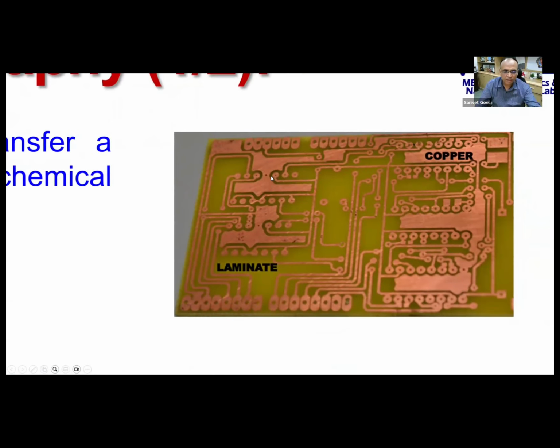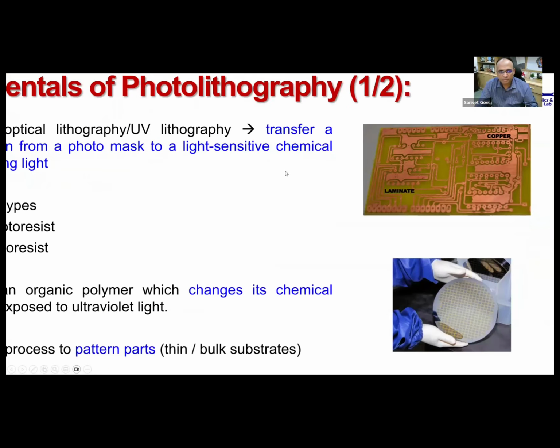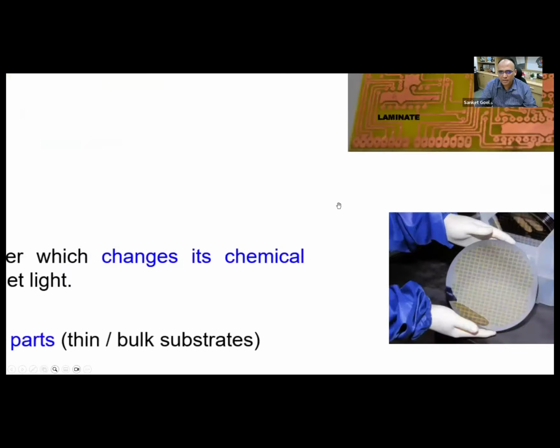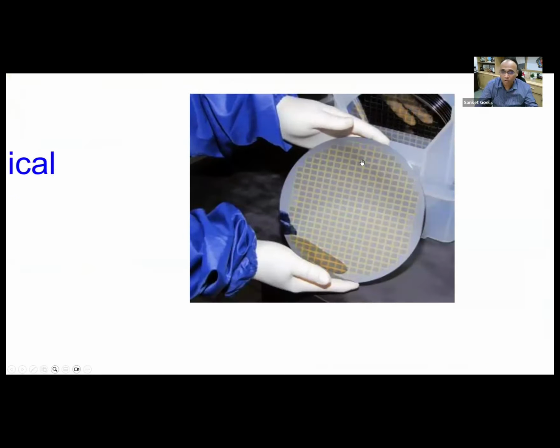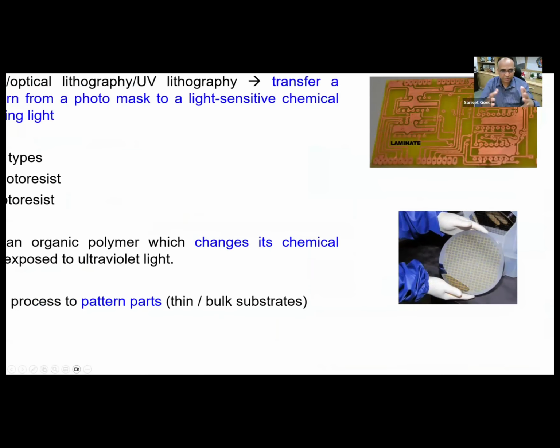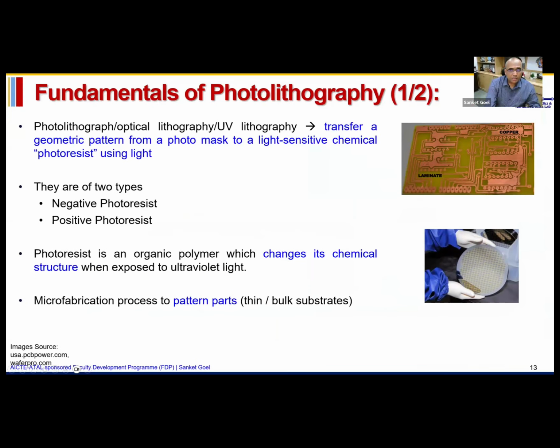So this is how you can create structure, and you can make your life very flexible depending on what you are looking for. You can create your structures. Similarly, this example of semiconductor processing on a silicon chip, where you can see that tons of transistors were fabricated on a single 8-inch diameter silicon device.